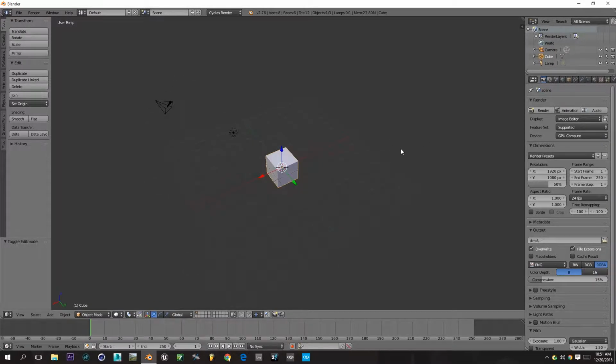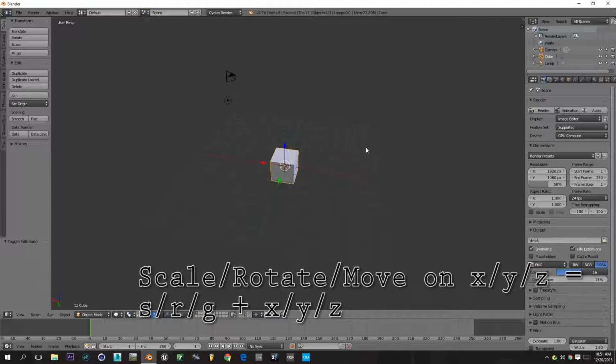Now, the other thing that you want to keep in mind is that if you need to rotate, say I want to rotate on the x-axis, I would hit R, then X, then I can rotate it. Or I can press R, X, and then type 90 to rotate it 90 degrees, or you can do negative 90, and it rotates the other direction.